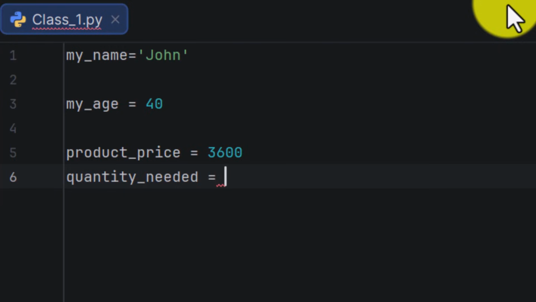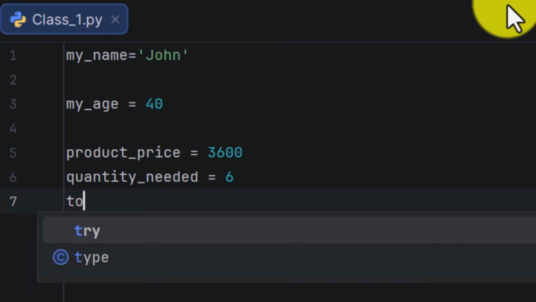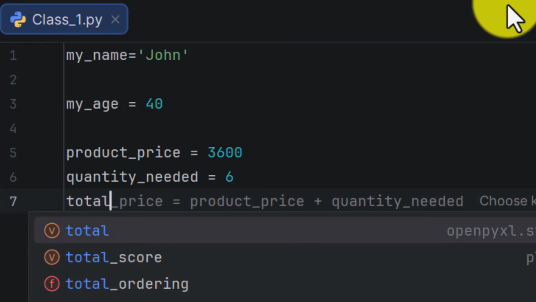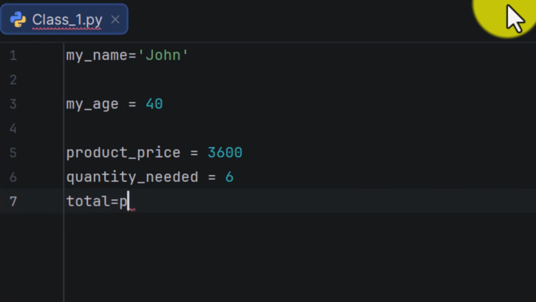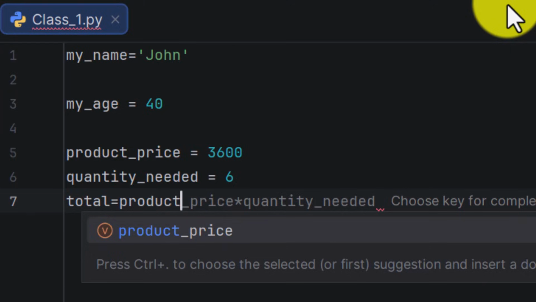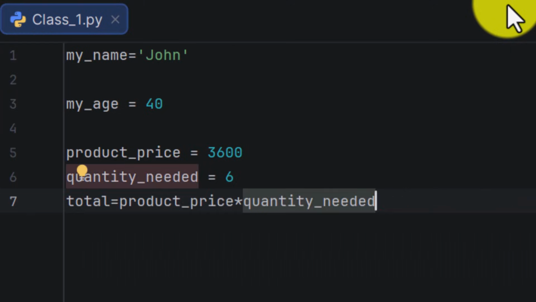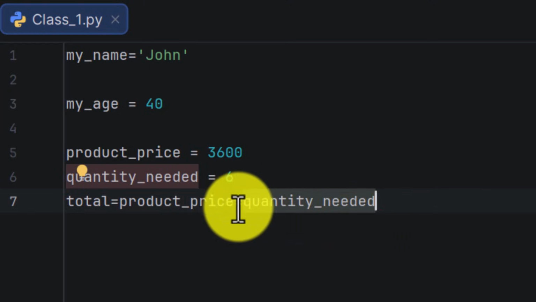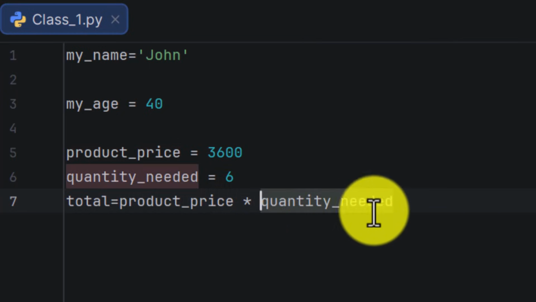I will also assign a value to this. Now, next, I'm going to create another variable called total. And total will be product price multiplied by quantity needed.